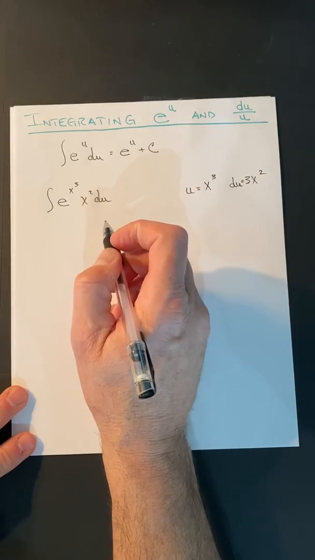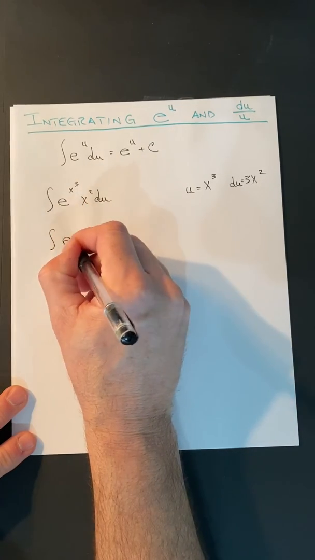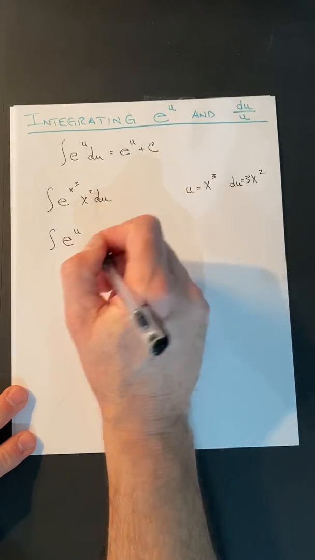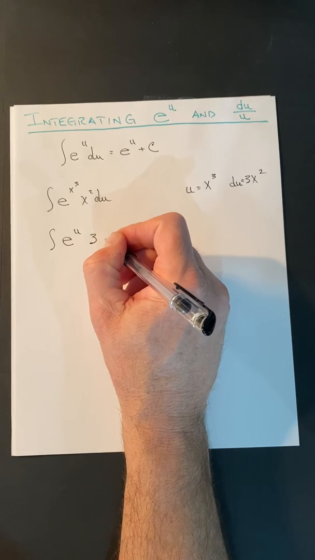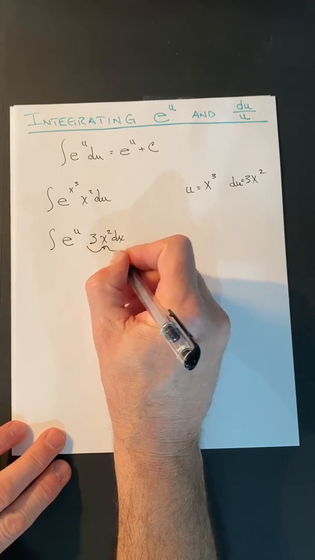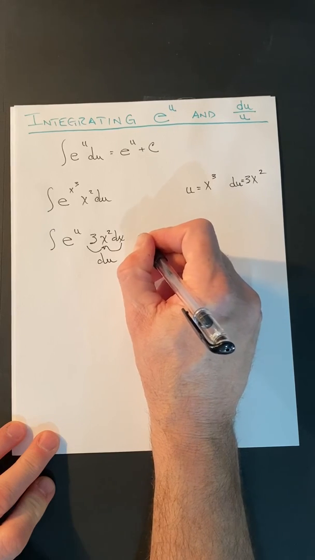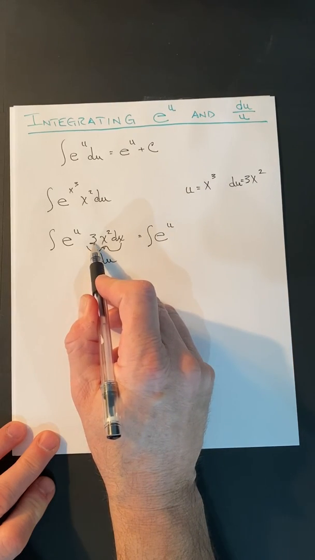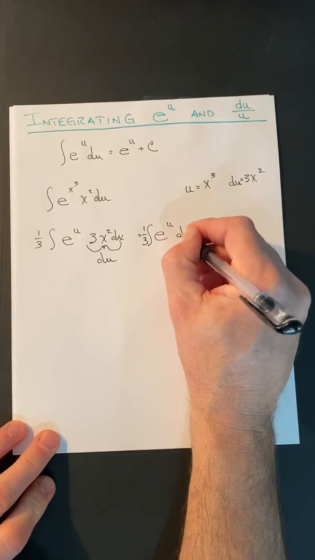So in order to do this, remember we talked about the inside and the outside. So I'm going to change this to the integral of e to the u, making my substitution. And in order for this to work out, I would actually have to go in and say 3, right, times the x squared dx. Now, do you see I have the du? Okay, so now I can make my substitution and say it's the integral of e to the u. But if I put that 3 in here, I have to put that 1/3 out here. So I have 1/3 e^u du.